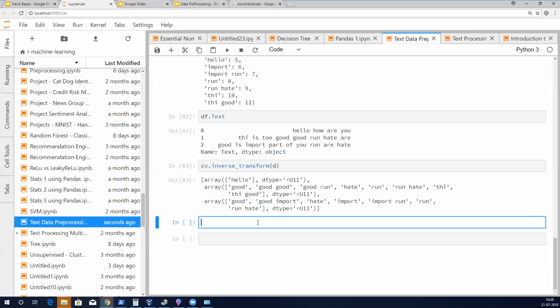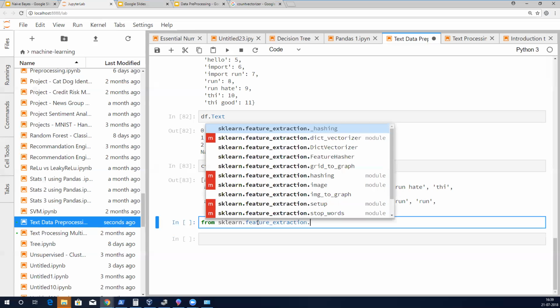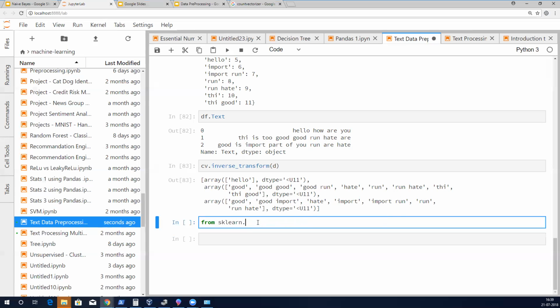Let's continue. From sklearn, feature extraction.